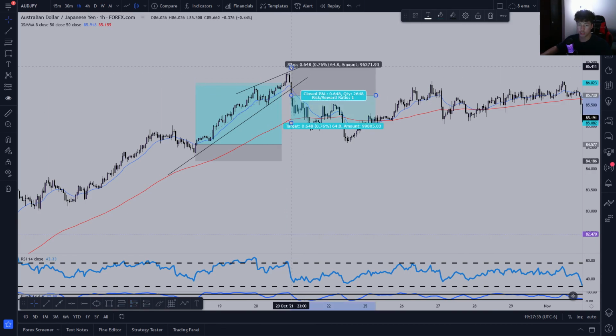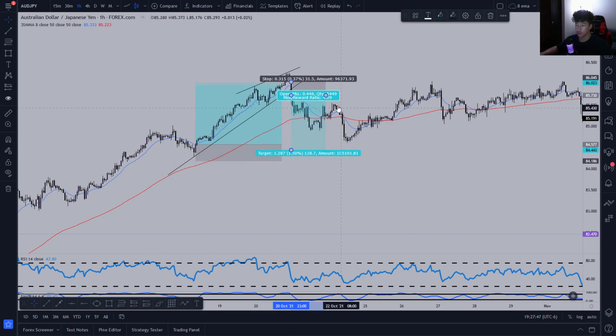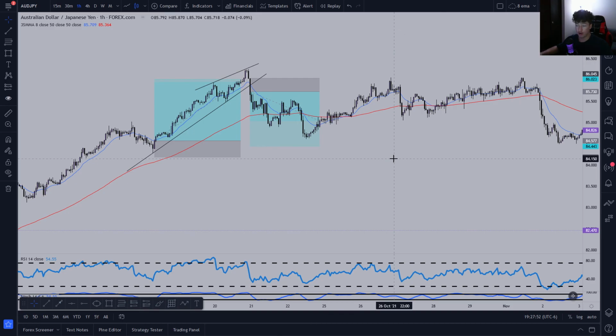I'm going to put my sell position, however you like to put your stops, whether you're more of a passive trader like this, or more aggressive and you want tight stops, you put it above the break, and whatever targets you want. Let's just say this structural level low right here, this structural level of support, you draw it out, and you just take profit whenever you want to take profit.